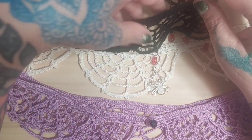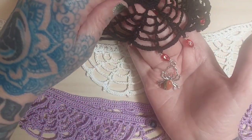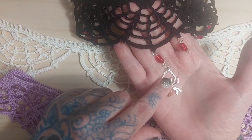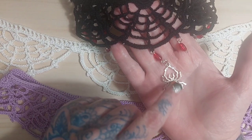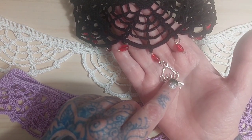Here, since the number 1 motif is in the front and the clasp is in the back, you can use beads and a pendant in order to add additional interest to your choker.